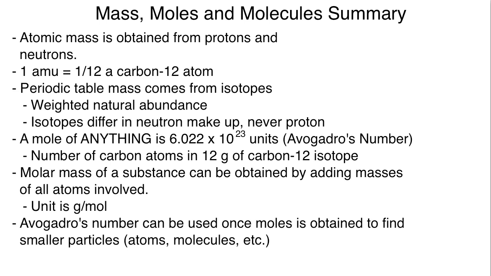So that concludes the summary for mass, moles, and molecules. Again, keep in mind that this is really a primer for getting ready to do some stoichiometry, which is what some of the future lectures will encompass, and you will need this as a background skill in order to start finding, for instance, the limiting reactant or the theoretical yield in any given situation.